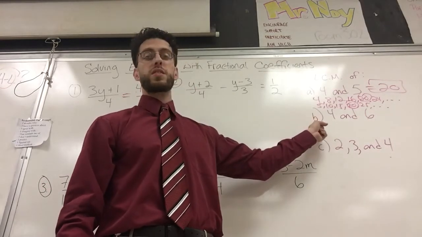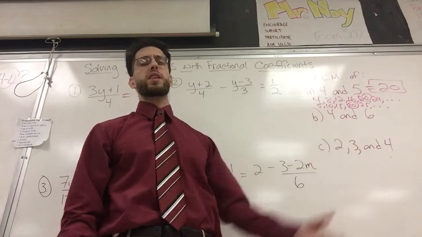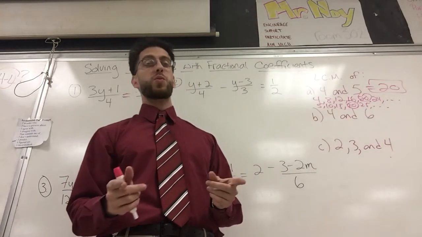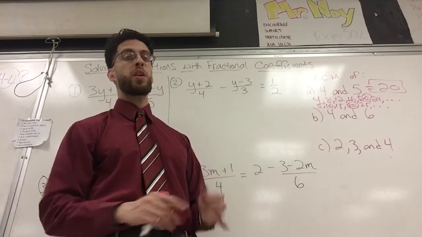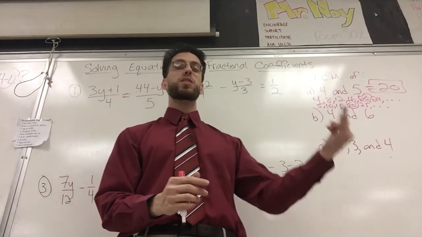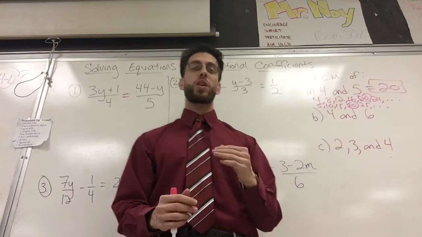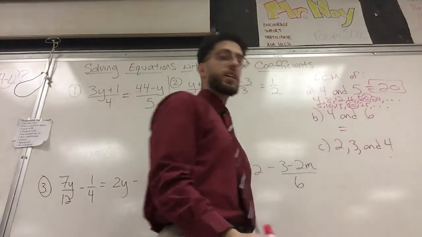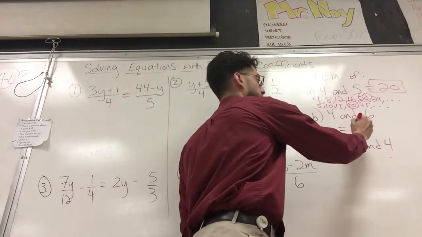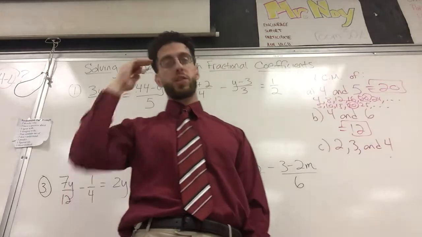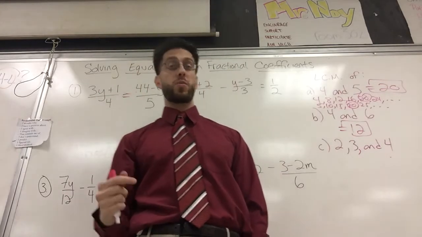Look at 4 and 6. 4 and 5 is 20. 4 and 6, is that going to be 24? Just multiply them together. Actually, that doesn't always work. There is a smaller number. If you count by 4s and you count by 6s, yes, you do get to 24, but there's a smaller number that you get to. Can you think of it? It is 12. So this trick of multiplying them together doesn't always work. You actually have to think for a second if there's a smaller answer.